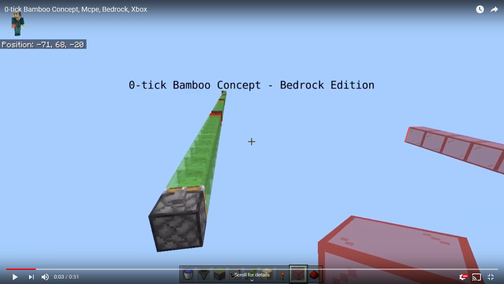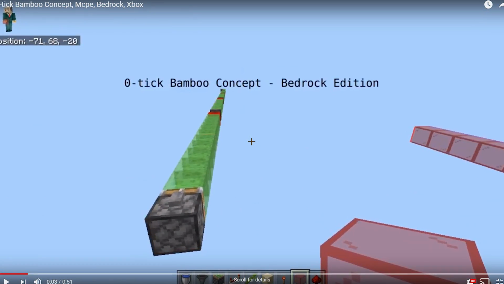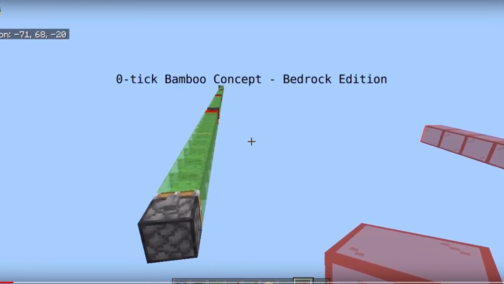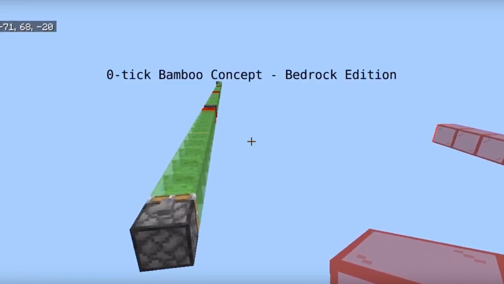This zero ticking method was actually sent to me by someone in my Discord called Ace Attacker, who linked me to a video by Dr. Yan Cyan, who made a video on how it works, but also didn't really know what to do with it. They just demonstrated this idea.